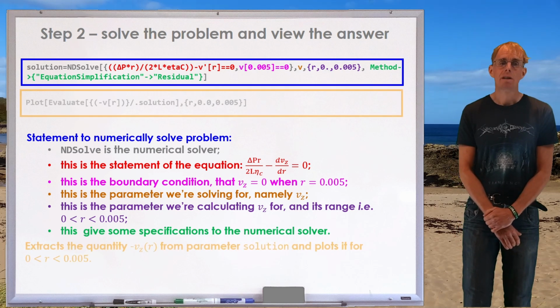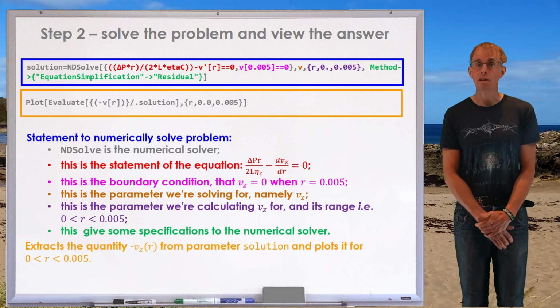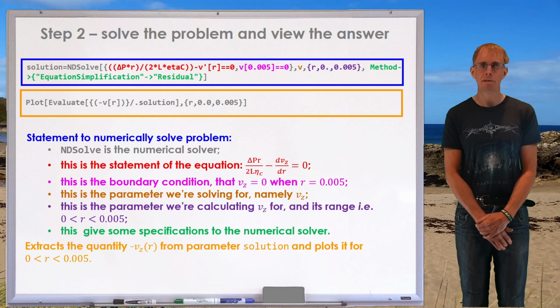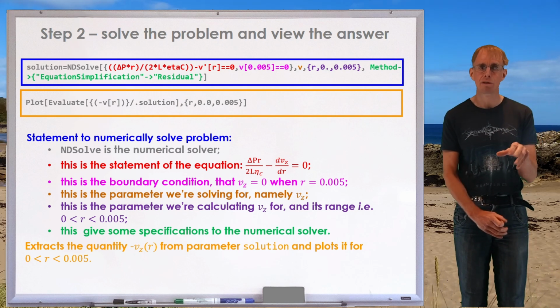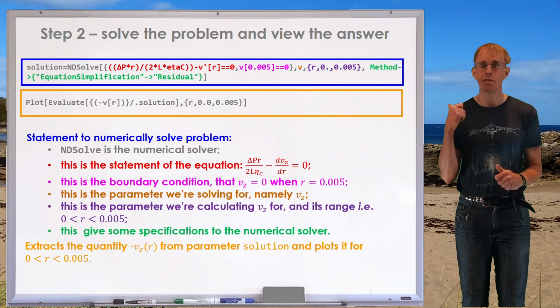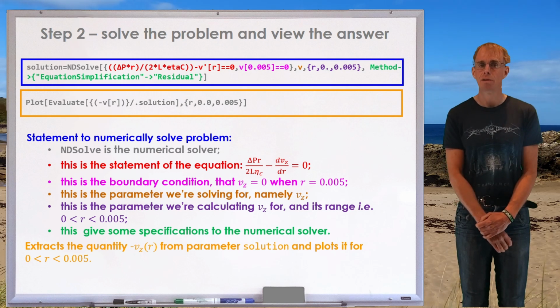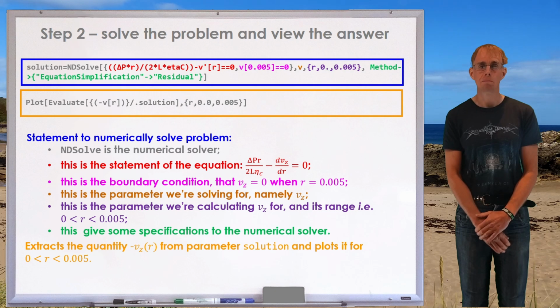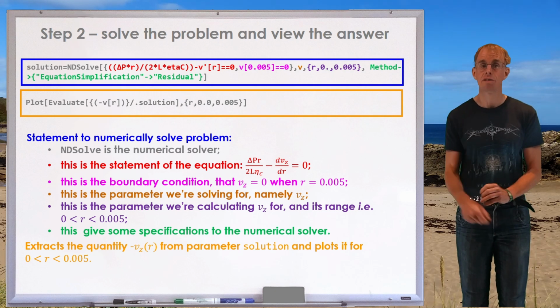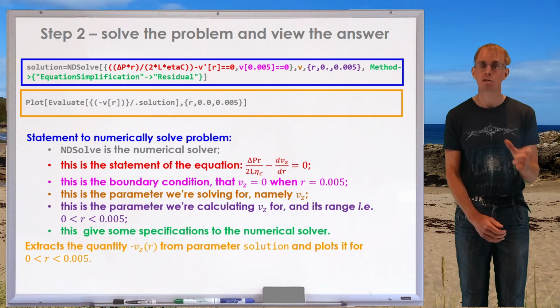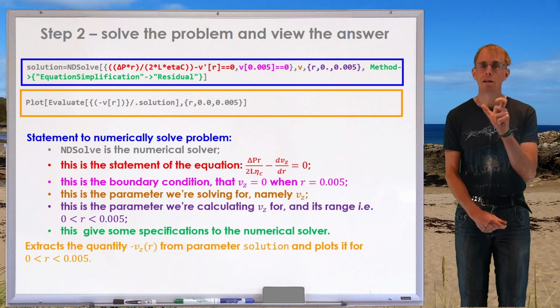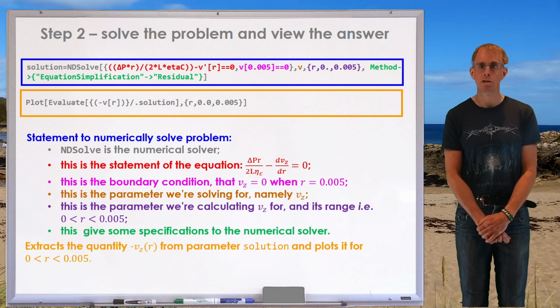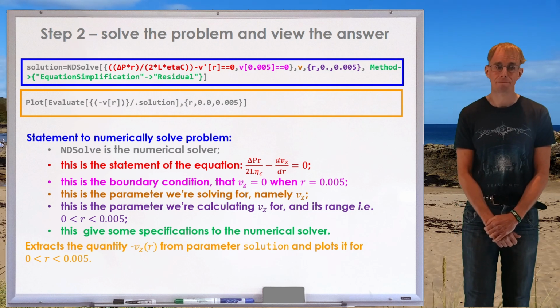Okay, the next thing we need to do is to just plot out an answer and then scrutinize it rather carefully. So the plot command will do that. We need to extract the velocity field from the solution, and the syntax of the plot command I've put there on the board will extract those data for you and plot them over the range of r that's then specified in curly brackets. And I've chosen that range of r to be the same as the range of r that we've solved the original set of equations for.